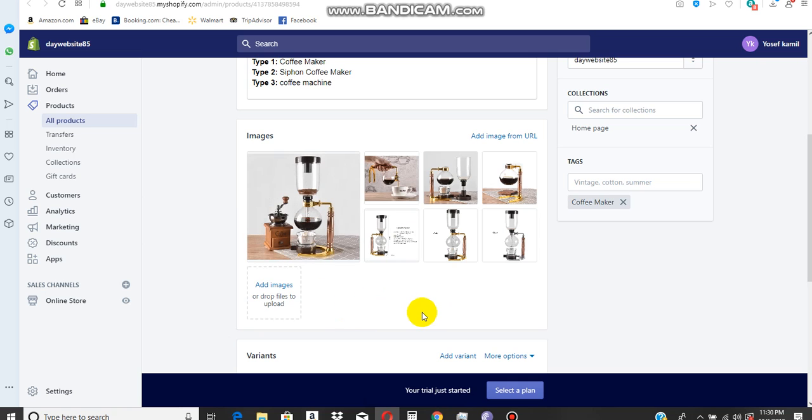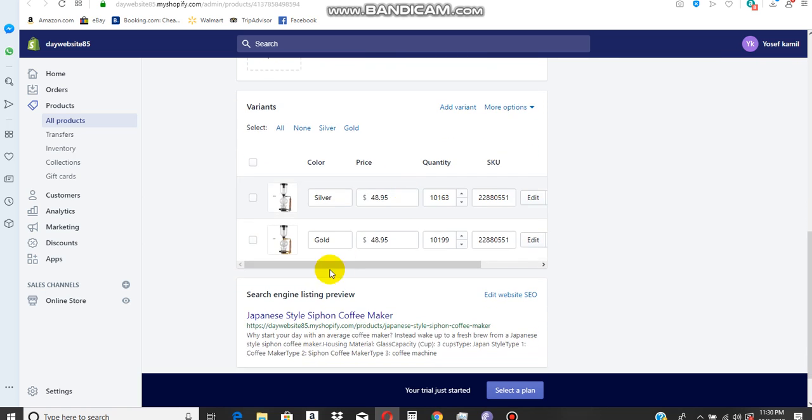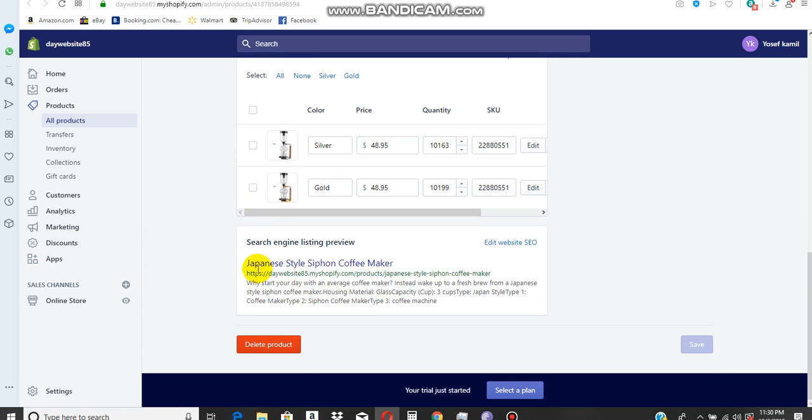I'm pouring it to show how it comes apart. That section, then the parameters, and then just the two different options for the color. Also, as you can see, the variants here, these are the variant pictures. You can actually change and edit these as well, and this was what it's going to show on the search engine.